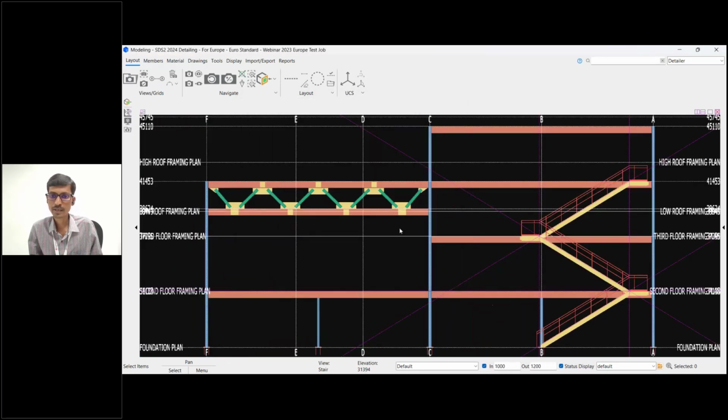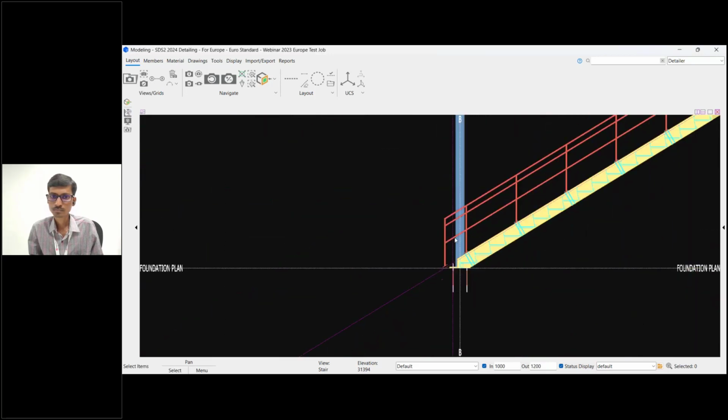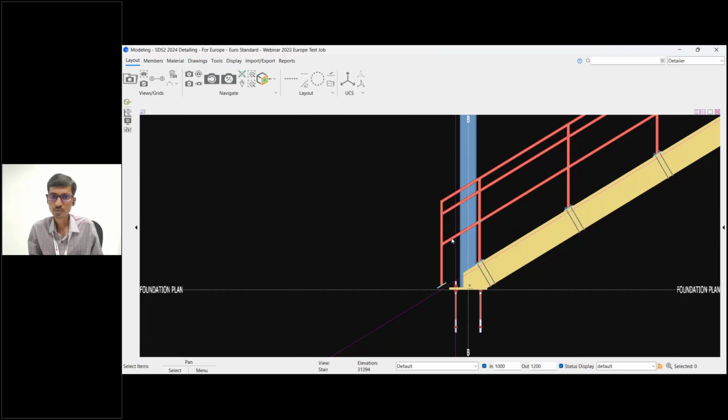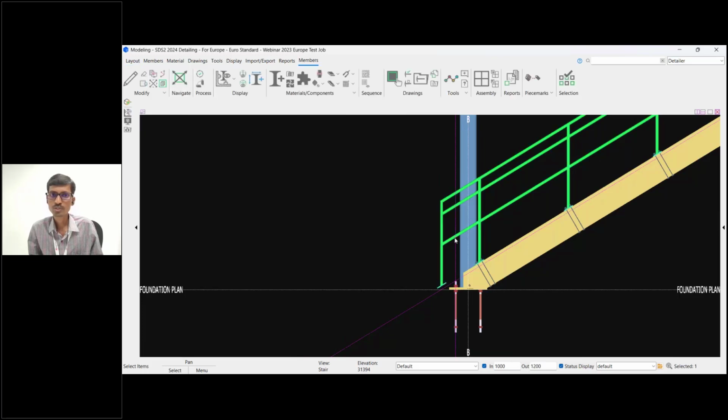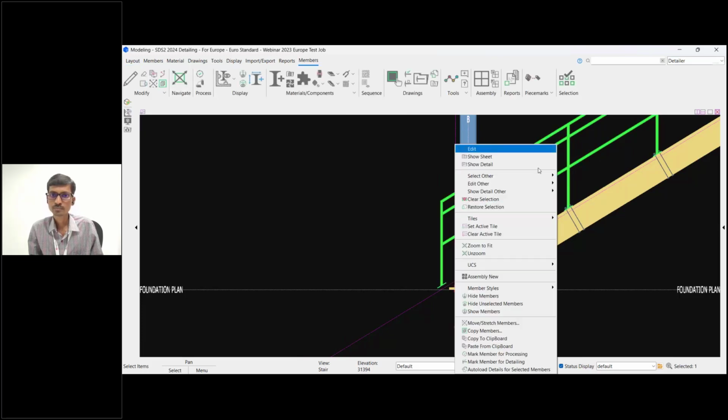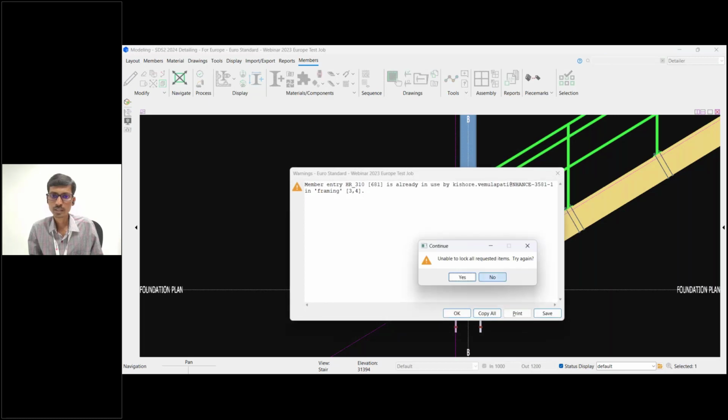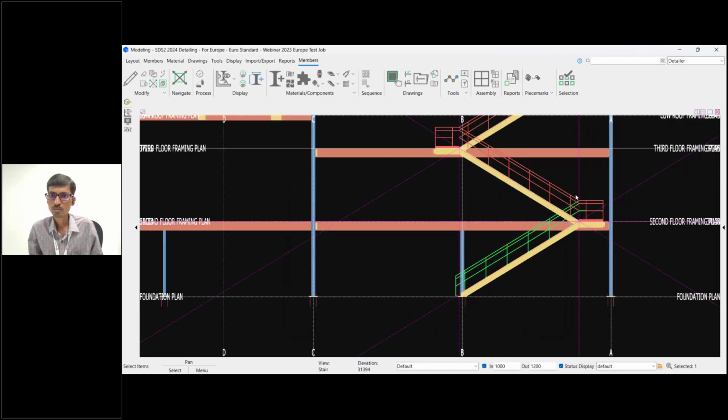Now coming to my railings. This one, I would like to change from post to another option. Okay, I will take one more.